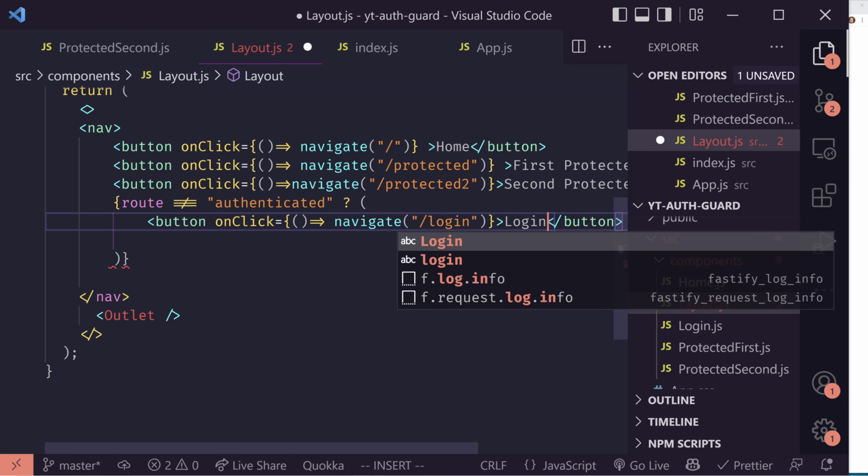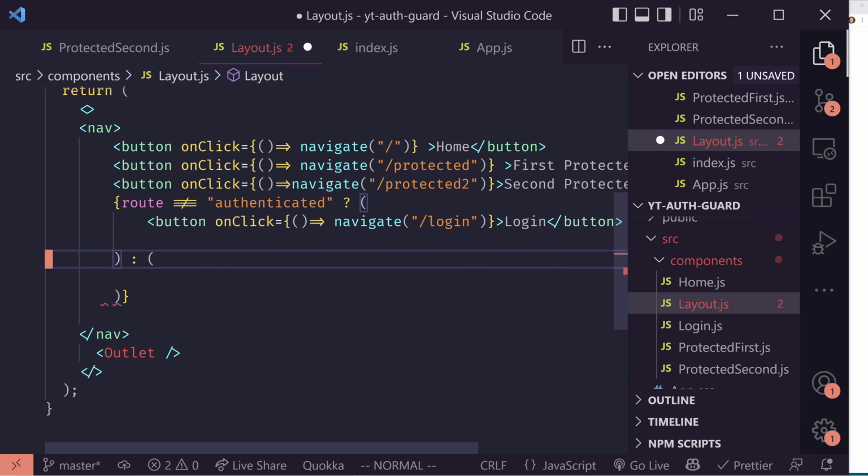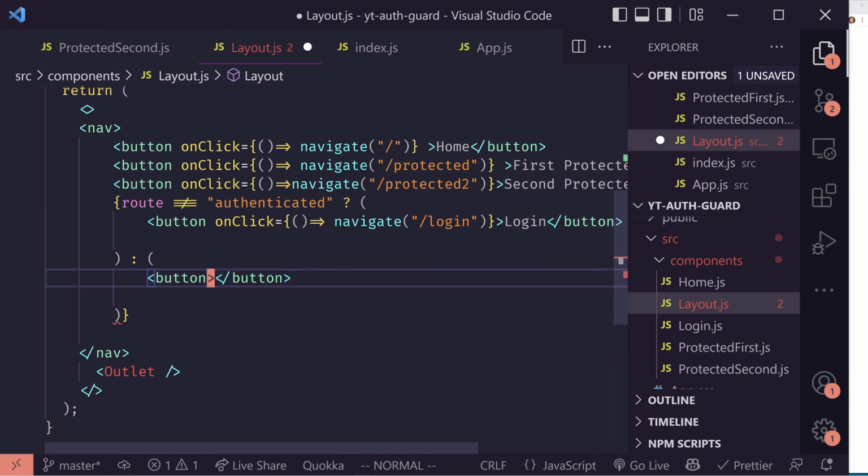So it's going to say login. So if you're not authenticated, you have this button here. You can click on it. It goes to login. However, if you are logged in, then we want to have another sort of button.